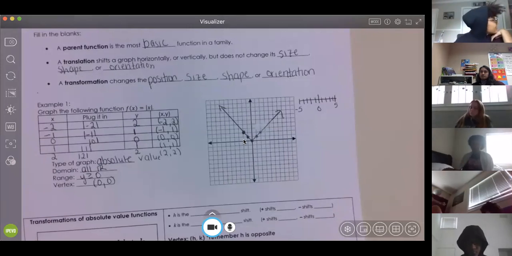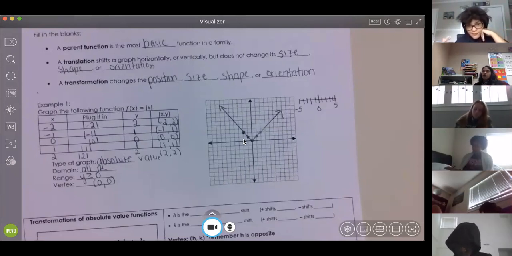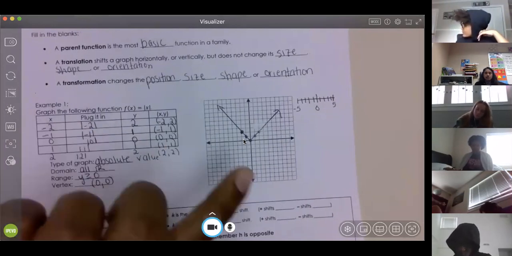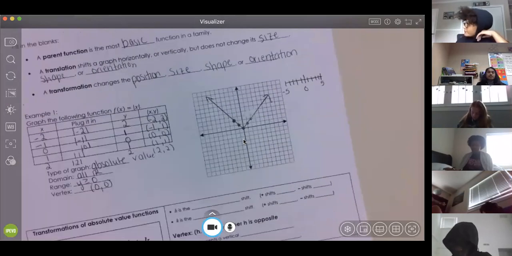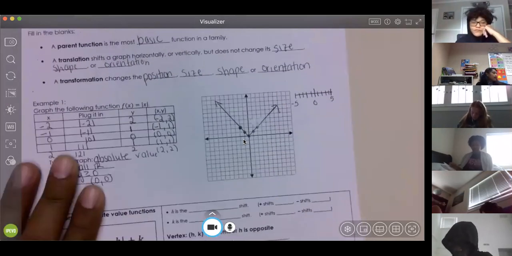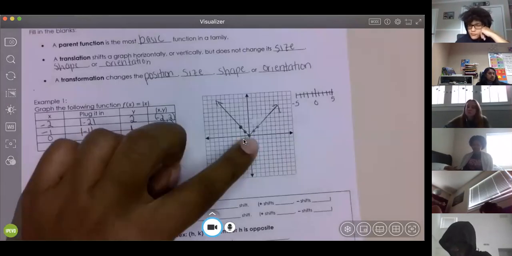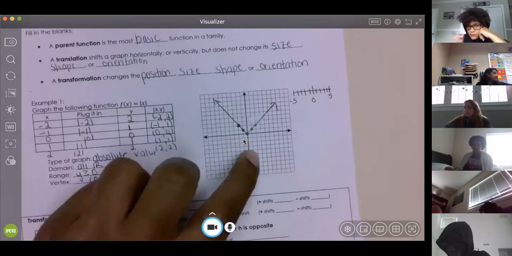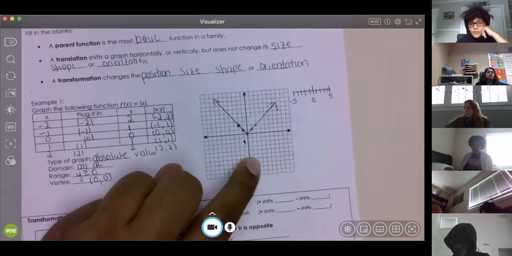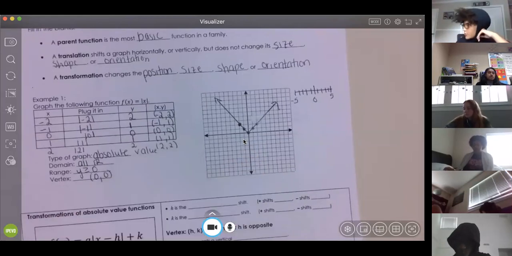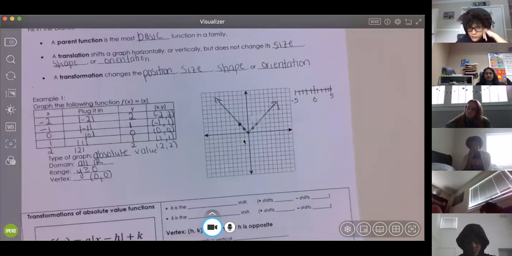Can you explain the range again? Yeah, the range always deals with the y value. So you're asking how high my graph can go or how low my graph can go. So when I look at this V, you notice that the arrows mean that it can go forever in the upward direction. But you'll notice that you can't go below 0 because there are no points in my graph that are below 0. So my range has to be greater than or equal to 0. That means the only y values that my graph can have are bigger than or equal to 0. Does that make more sense? Yeah.